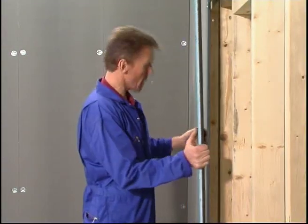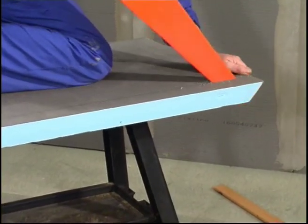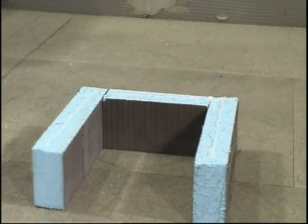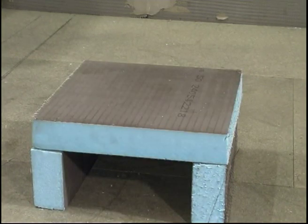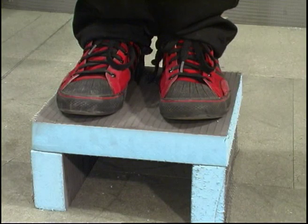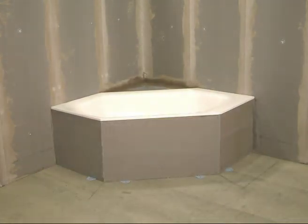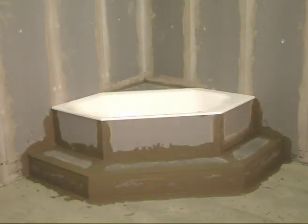Weighted tile backer isn't just a substrate for tiling, and it isn't just easy to cut and handle. It isn't just easy to position or make useful shapes with. It's also a construction board that doesn't need a timber carcass or a subframe. And that means great possibilities, and this is just one.